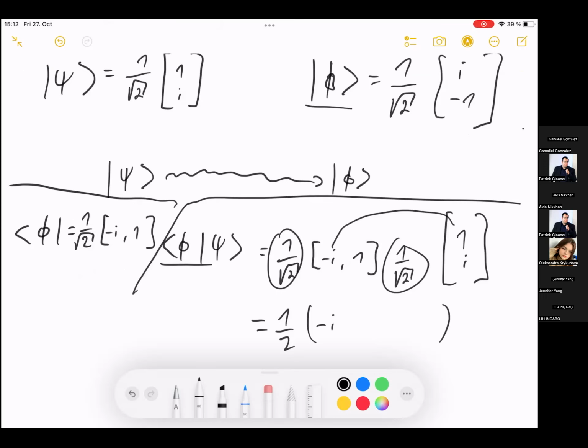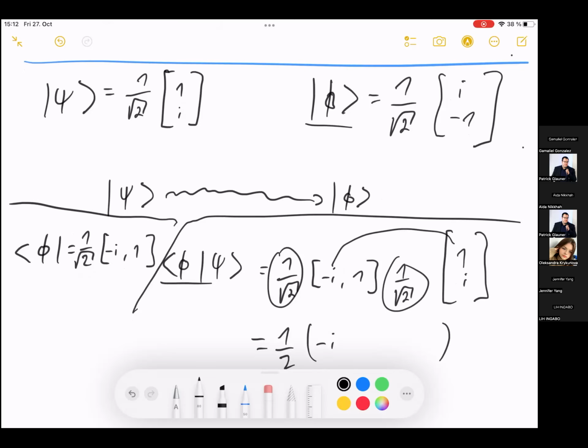And somehow I made a mistake, I guess, because it should be minus I. So this is now the demo effect. There's probably some mistake. I don't know if someone raised their hand, so probably you spotted the mistake that I made. Actually, it may be a question, because when we had phi ket, we had I and -1, but when you did the bra, we have 1, but I think that should be -1. Yeah, thank you. I spotted it.